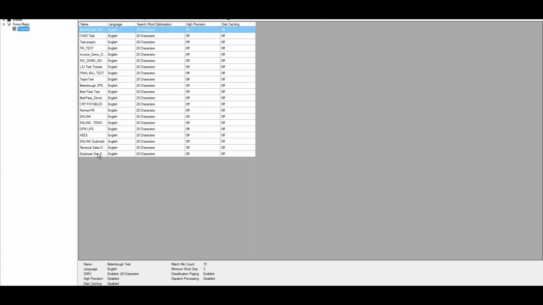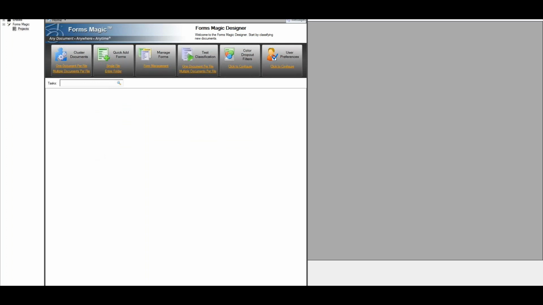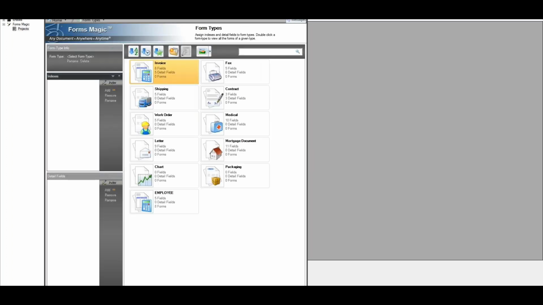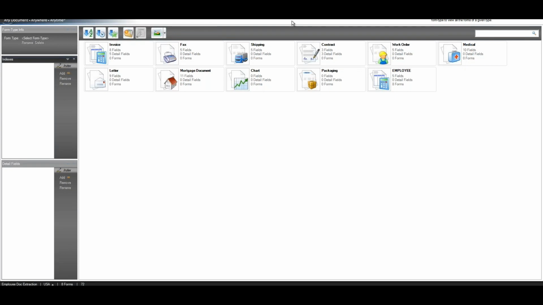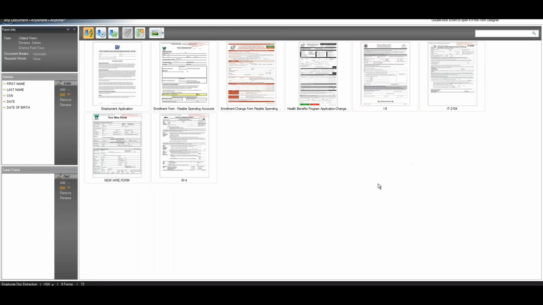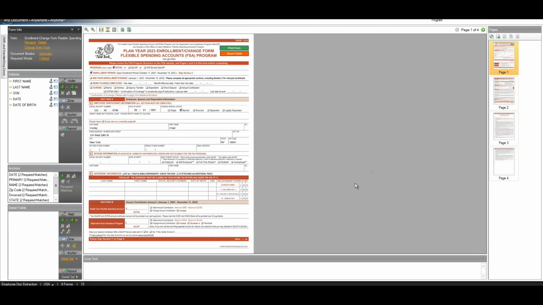Go open up the different projects because you can have different types of work being done inside here. By the way, we do use this internally for our own business office, and we use this for managing and doing data extraction for some of our customers. So some of our customers will send their forms in electronically, or we hard copy, we scan them, and then we use this software for auto extraction. So let's open up a particular form. We were looking at this form before, and let's set this up.